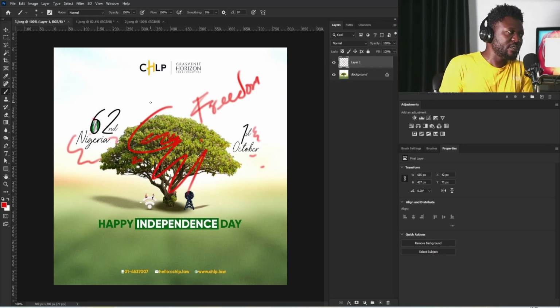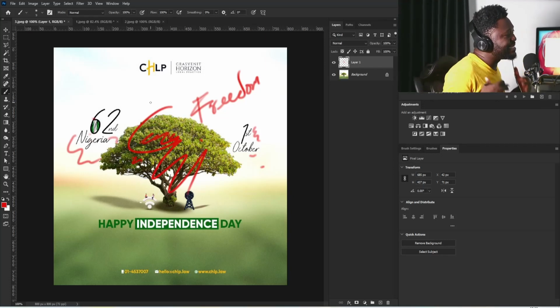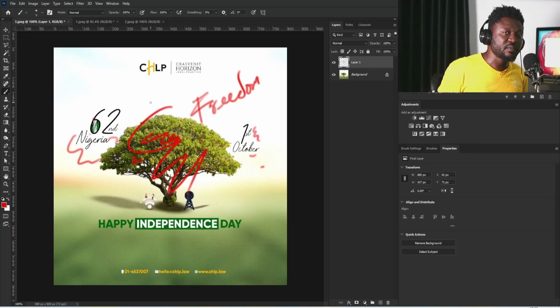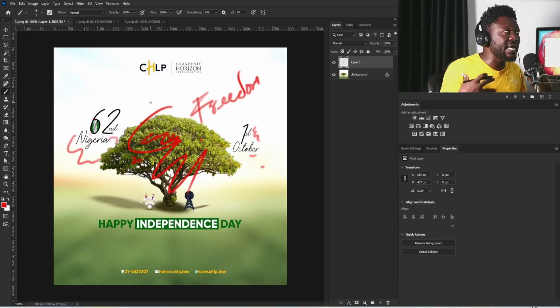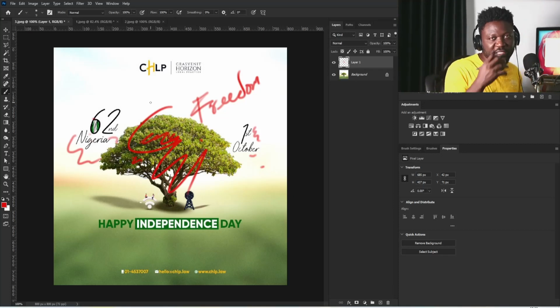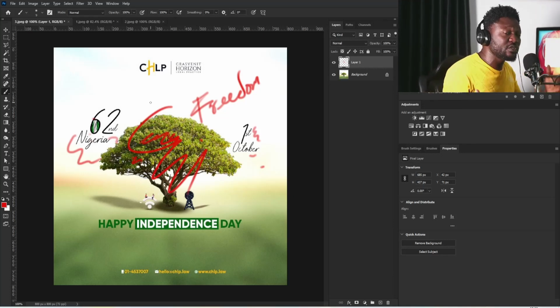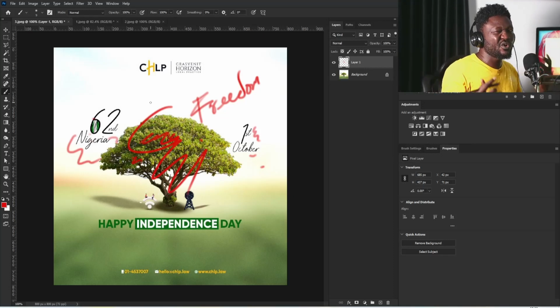Contrast, like what I always say to you guys, contrast is what makes design look interesting. When you understand the use of contrast well, it helps your design look mature and attractive. And the work of contrast is to draw attention to your design project. When you overuse it, when you have too much contrast on your design project, it's going to make it look boring. It's going to affect the success of the design.